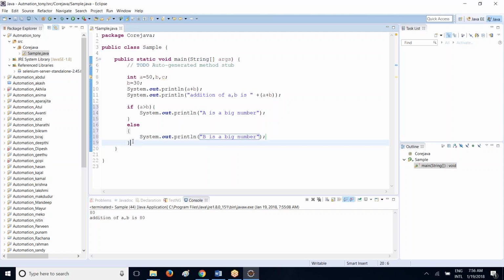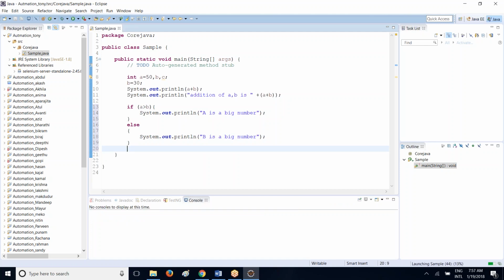And then now you will give, like, I want to print all the values from C is equal to 1 to 10. See, run until here and check which one is greater. It will show you whether A is greater or B is greater. See, A is a big number. 50 is greater than 30. So A is a big number.